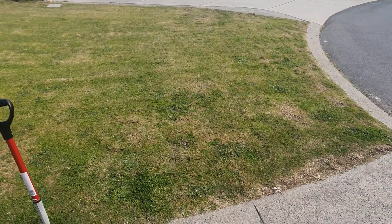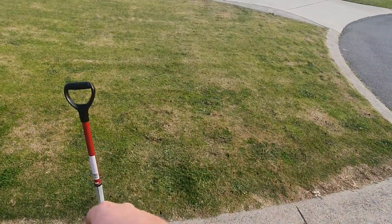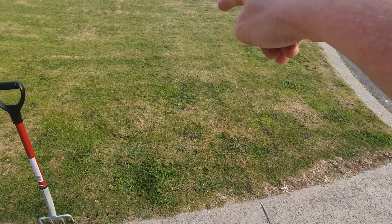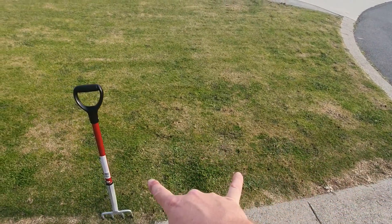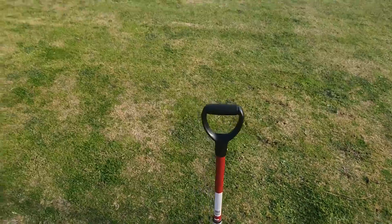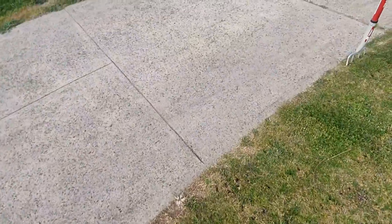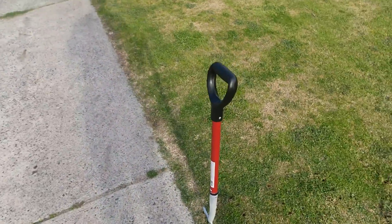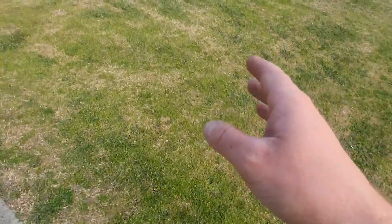I got home and started pitchforking the lawn. I probably did about four passes and covered around a meter last night, and probably done half of that today. It's so hard but it has to be done - when I walk on it now I can already feel the difference. I know I could get somebody to core it for about a dollar a square meter, but the problem is it doesn't go deep enough.